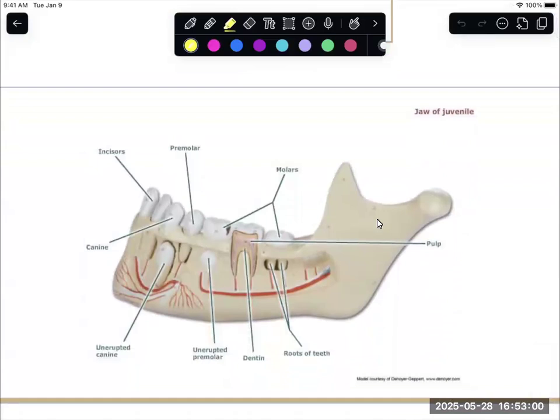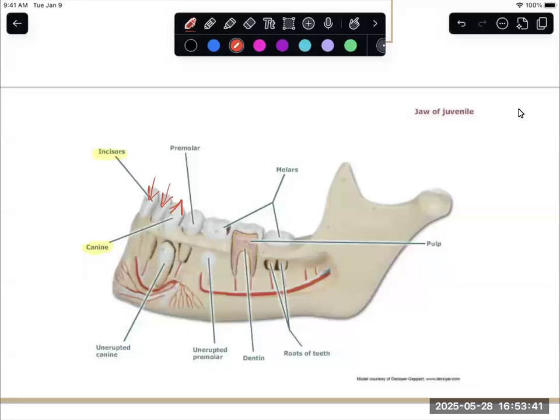The teeth are something that everyone needs to learn, especially those who are interested in the dental hygienist program here at COD or looking at dentistry other places. So your front teeth, two on top in the middle, two on the bottom in the middle, are your incisors. So we'd have an incisor here, another incisor here. The one next to that would be your canine. Your canines are the more pointy teeth that we have.